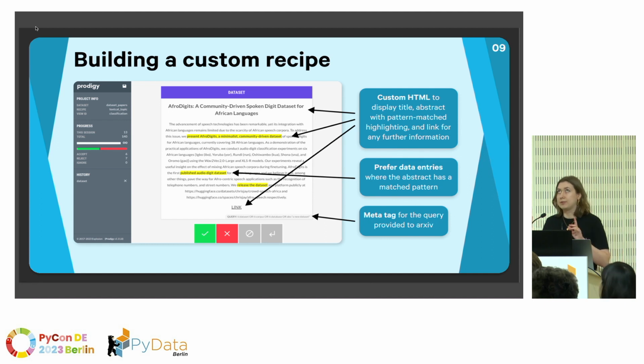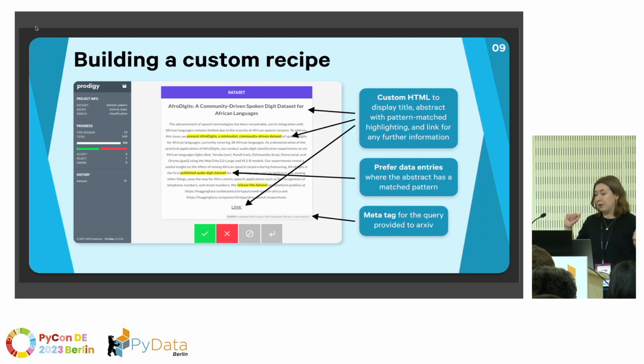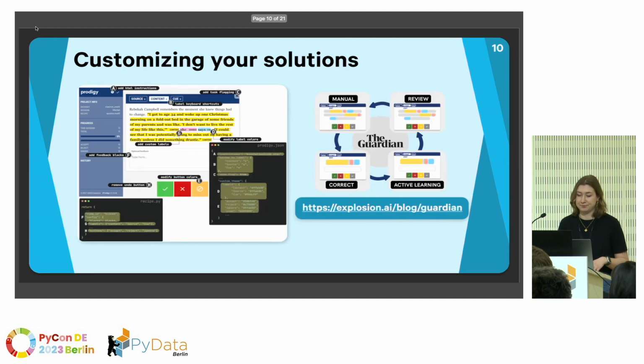As you may have seen a few slides ago, we also provided a meta tag within the data itself to provide the search query for arXiv, and this just provides more transparency for the annotator as well. All of this is done through a Python function, so you can write it yourself, include it in your project, and it's super simple. We provide examples and descriptions of this all in our Prodigy docs, and always go to our support if you need any help with this. We're always around.